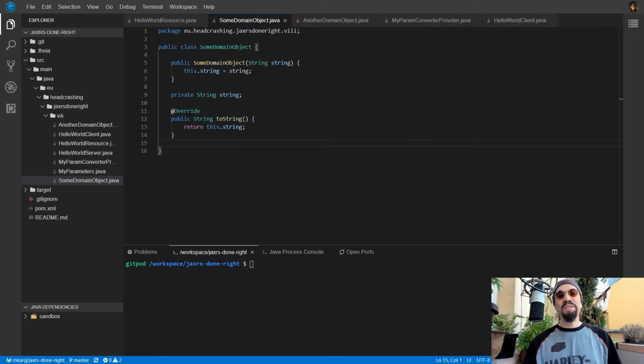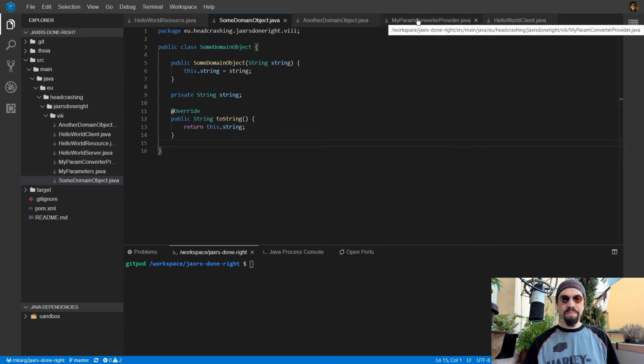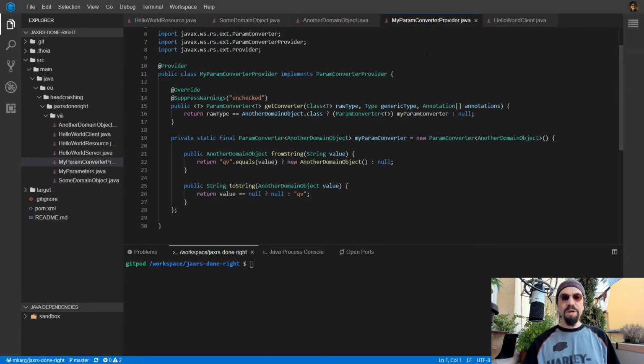But do we actually want to clutter our domain objects with special constructors, builder methods, or toString methods? No way. We want to keep them clean. Using custom converters can omit that. It is a bit tricky though. You need two parts here. A parameter converter, which extends the JAX-RS runtime by the ability to create instances of your converter whenever needed.